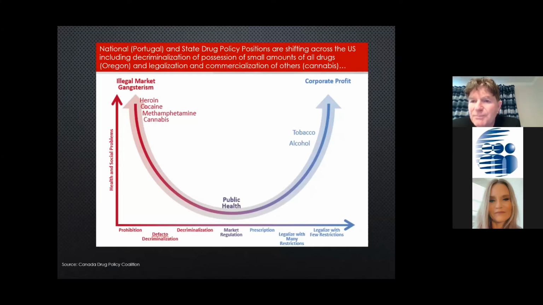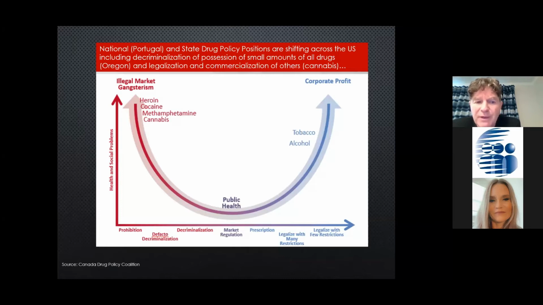But it does mean that people do not get a criminal record for merely possessing and using drugs. And I think that is very important when we think of the burden associated with the criminal penalty when people are trying to recover from addiction, which can prevent them, of course, from gaining access to all kinds of services that can help them in their recovery journey. I like this graphic because it highlights these different policy positions and also highlights how nuanced policy positions can be. And it's not always how we might think of different policy positions, that legalization or decriminalization is the answer.